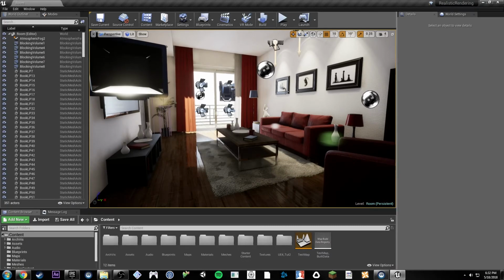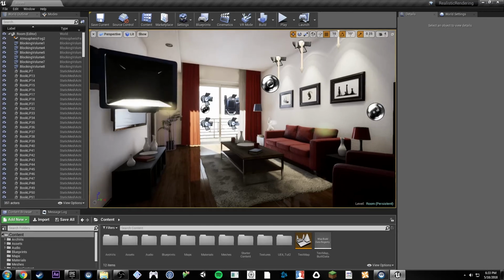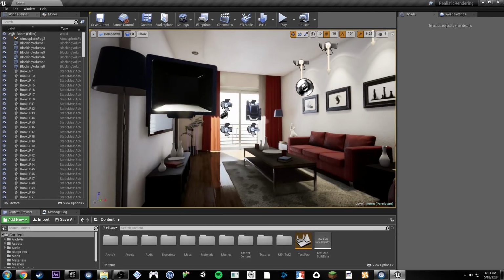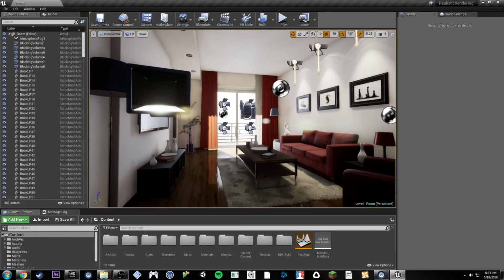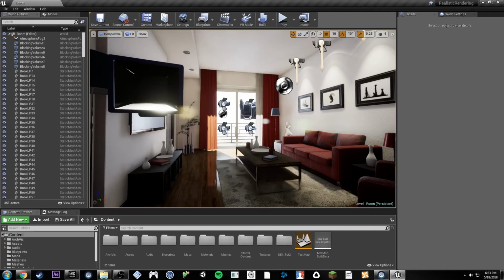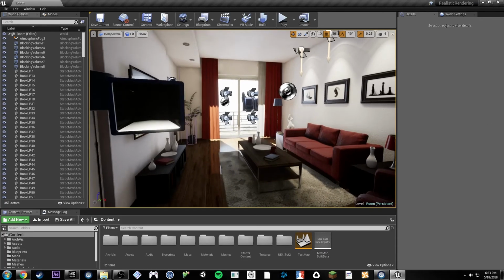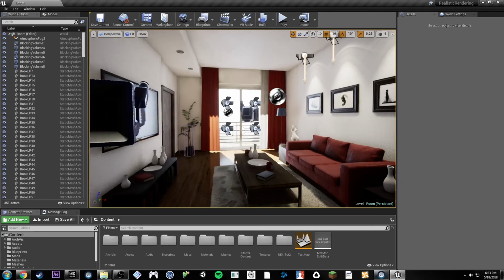Additionally, I think my problem is hardware related, so I would recommend migrating to a different machine entirely, rebuild your engine from source, whatever you got to do, because when it comes to clients, you can't not have your product working. So there are some things we could do, but again, this is just a free series I'm making, so I'm not going to worry too much about that right now.